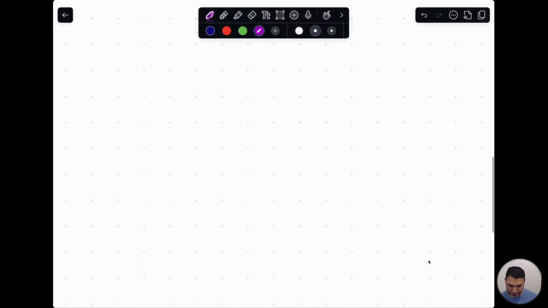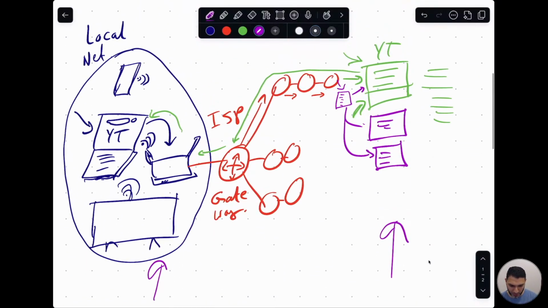All right, so let's go back to our drawing of our client-server model. Let me take a new color. So your client is here, right? So you're going to be using a device at home where you have a local network, everything that is in blue. All of these devices, they can find each other automatically through the modem that you're using at home, because all of them kind of hang out on the same network and can very easily talk to each other.